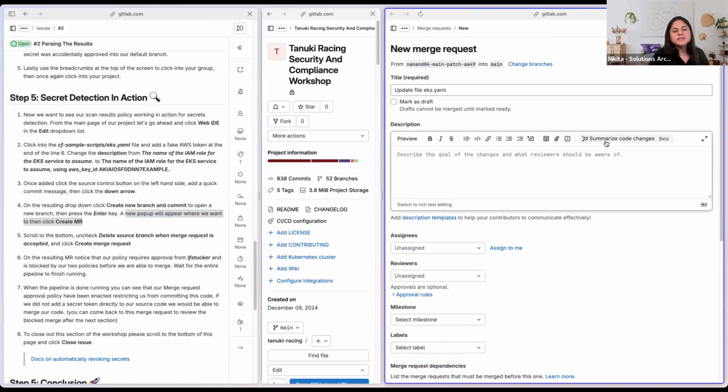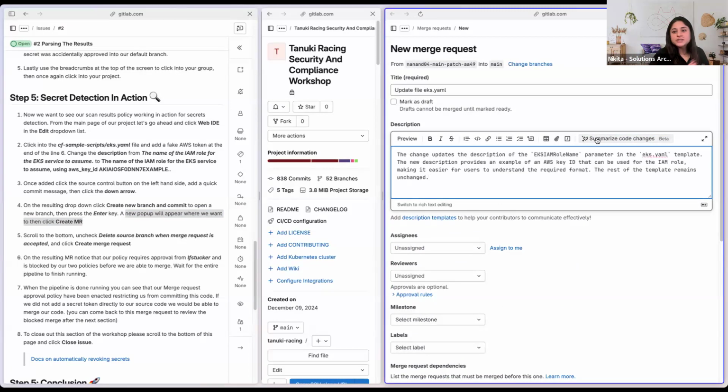Do you see this small summarized code changes? So long back, I used to be a developer and I used to hate writing these descriptions. Give me anything non-coding or creating documentation and I'd say, oh no. So that's where GitLab Duo comes into the picture and you can create summarized code changes. If I click on this, ta-da, the description is created for me. And it's not just this, it's a lot beyond that. You can create the inline documentation for your entire application with GitLab Duo as well.